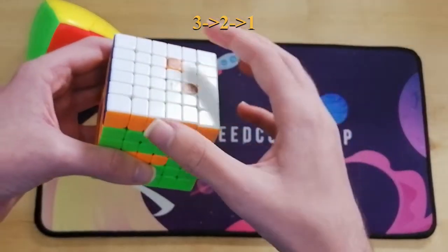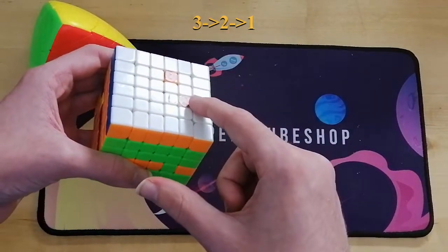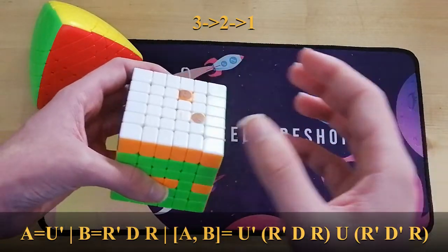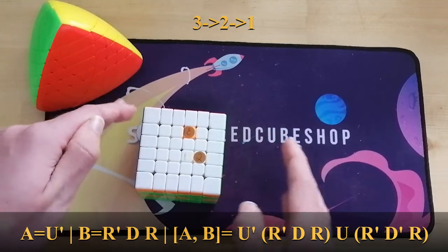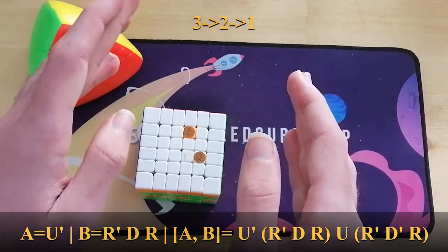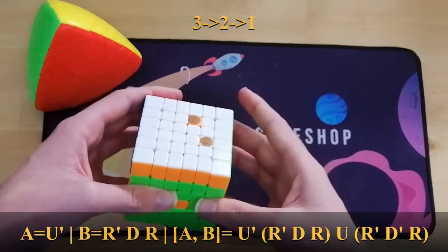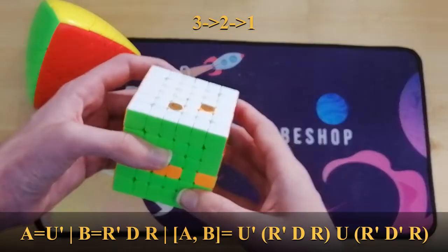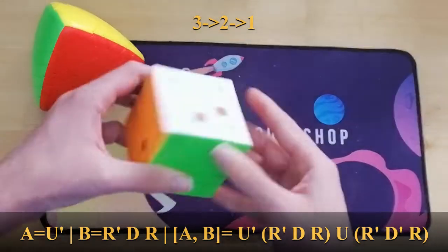Now we're going to undo. You can either see this as doing an interchange here, or as undoing the interchange that we did earlier, because as we said, comms are A, B, A prime, B prime. In this case, A is the interchange. So A was U prime, now A prime is going to be U. And now we need to undo B, which is the insertion, R prime, D prime, R. And the cube is solved.